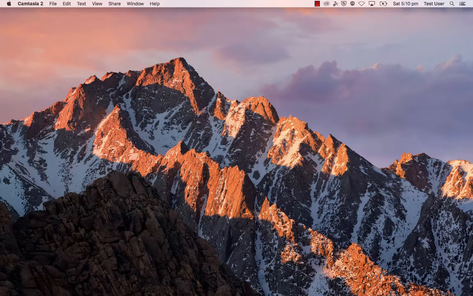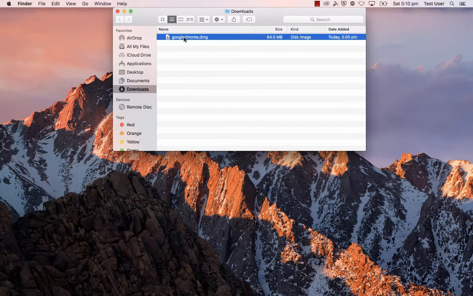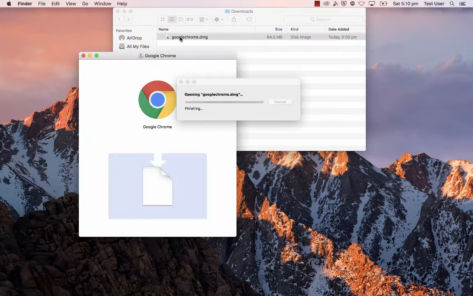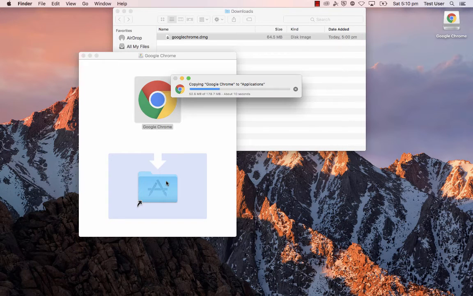So once that download is finished, you can simply go to your download window in the usual way, mount the disk image by double-clicking it, and then drag the Google Chrome icon to the applications window. It's copying it over.